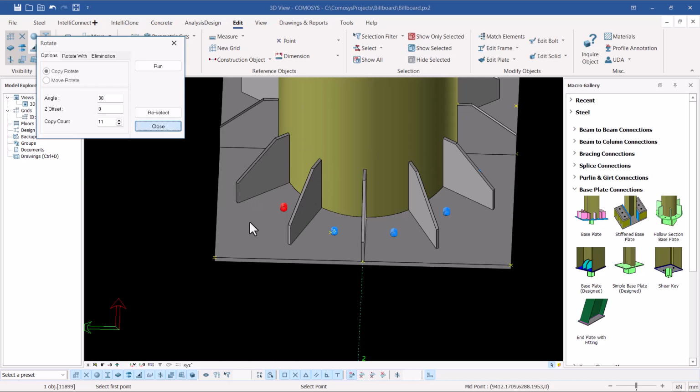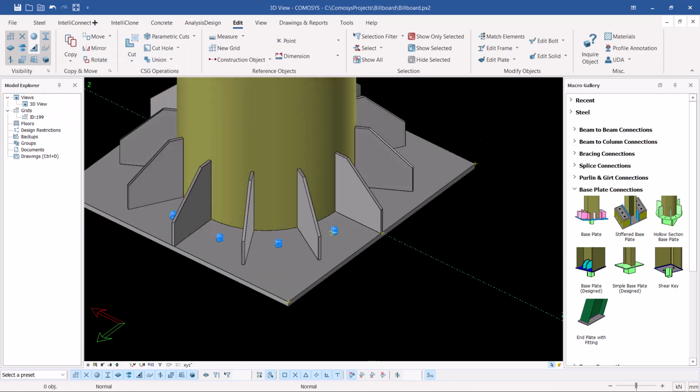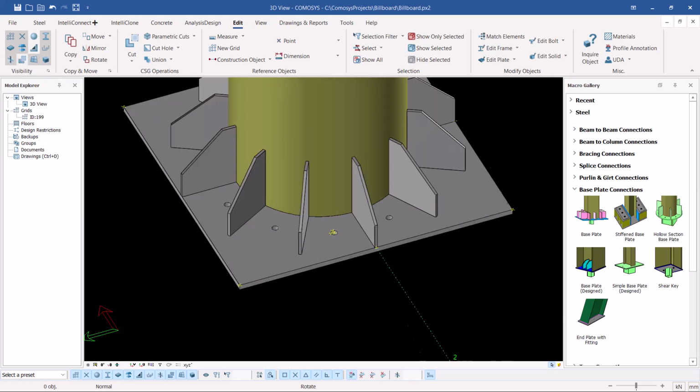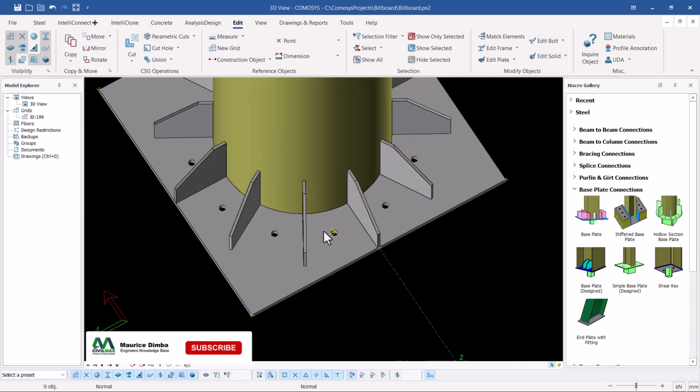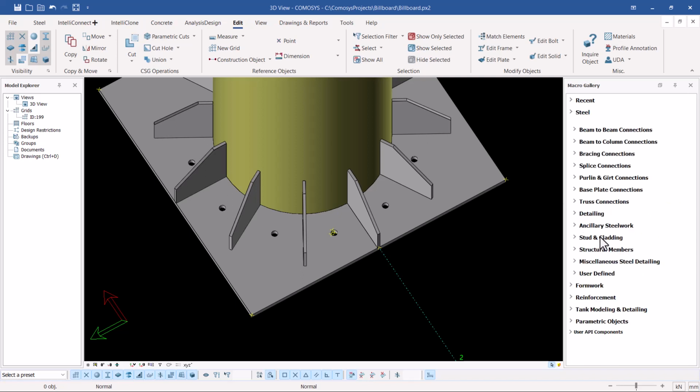If I close that, click on the empty screen, right click and maybe disable the cut tool there, you can see we have the holes in place. The next thing we are going to bring in is anchor bolts inside these holes. I hope that will be very simple to do. I'm going to access the anchor bolts, and the anchor bolts will populate the same way. So let's meet on the next presentation, and bye bye.